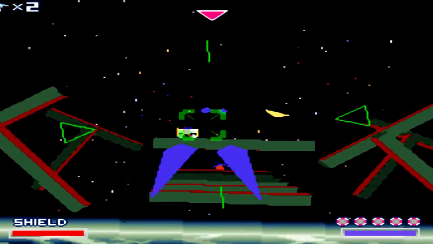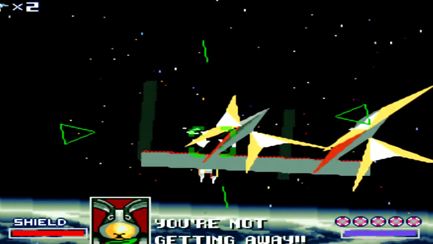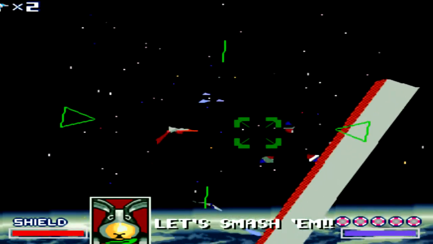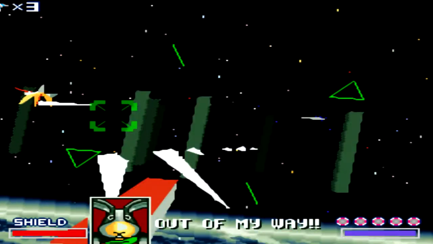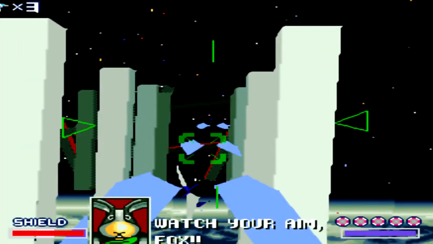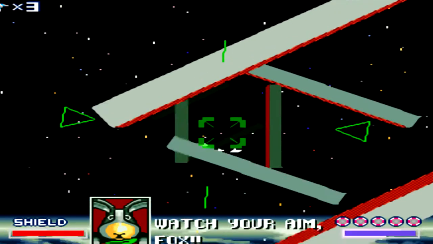I like how the last one you're really flying down through space. But here it looks like you're still pretty close to Corneria. We even have this thing to get a 1-up. Where? Oh, that's you, Peppy. I almost didn't recognize you. You blend right in.